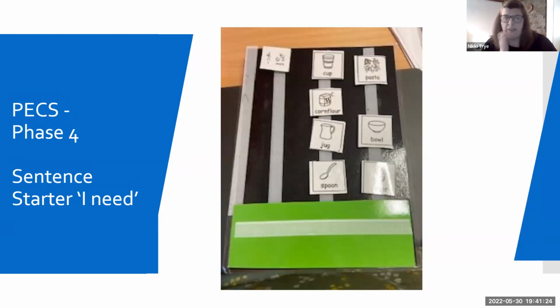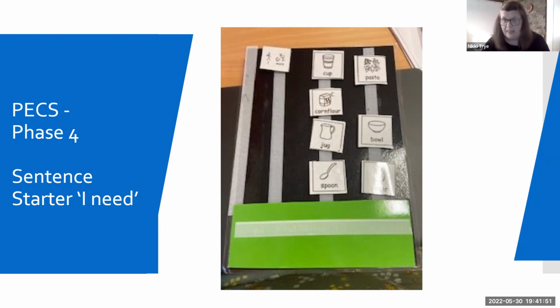I need is an interesting one because this young person's got a PECS book with lots of their motivators in, with I want. I need is on a separate board for them because they don't really want pasta in life. It's not the best thing in the world, but they do need it in order to complete this activity that the teacher has set up. Okay, so that's why it's I need. So yet again, I need is on the first strip on the left to teach the young person.